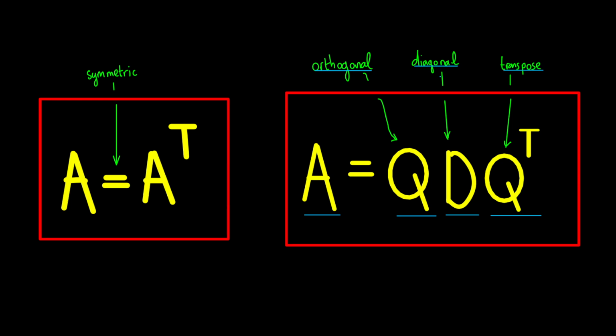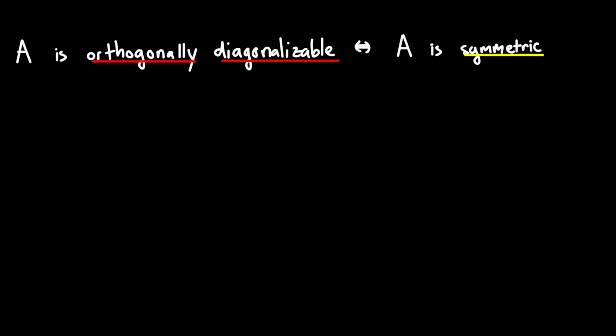So the question is, which matrices can we write like this? And it turns out that they're exactly the symmetric matrices. So the main thing that I want to explain in this video is how to take a given symmetric matrix, A, and produce its orthogonal diagonalization. So let's first see why orthogonally diagonalizable matrices are necessarily symmetric. Let's take a quick look at just how that would work.